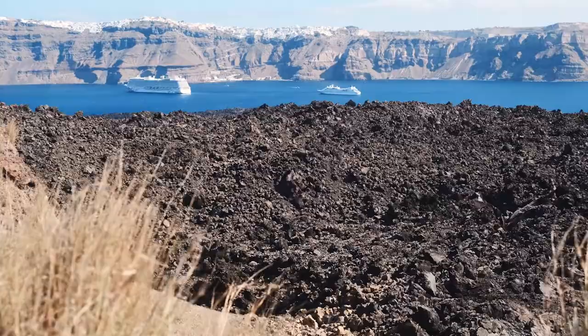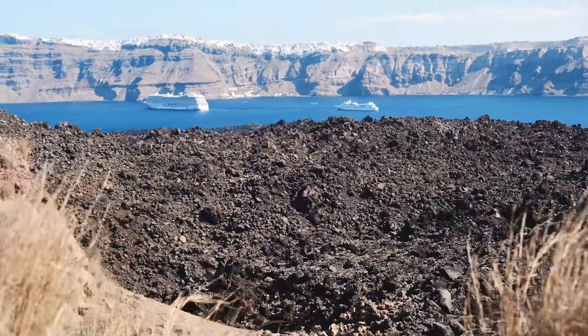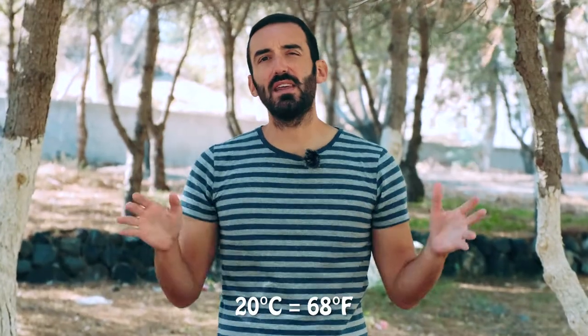Something you should be aware of before going is the heat. There is zero shade, and this dark rocky soil absorbs all the sunlight and radiates it straight back at your face. That's why May and October are awesome months to go — it's only around 20 degrees, so the heat of the volcano doesn't really bother you. Anywhere between June and September, I'd advise you to go on a windy or at least breezy day. That means the boat journey will be a bit choppier, but unless you get seasick, it's a small price to pay.